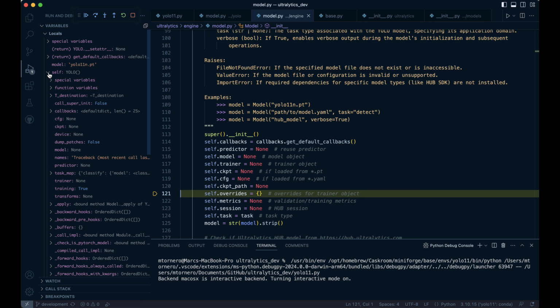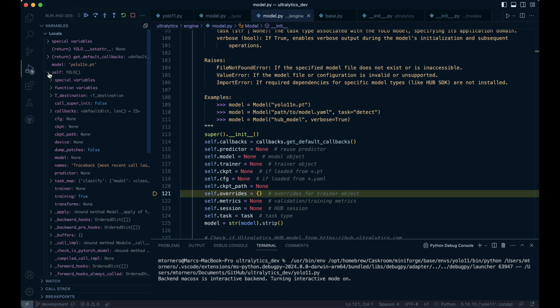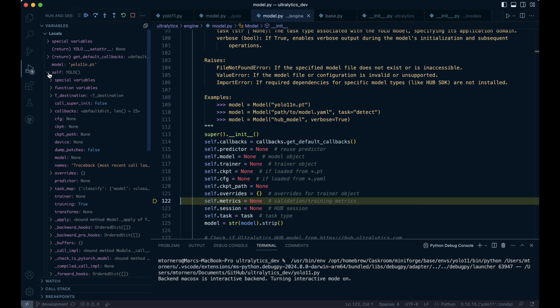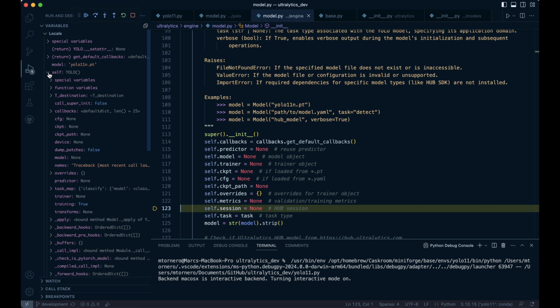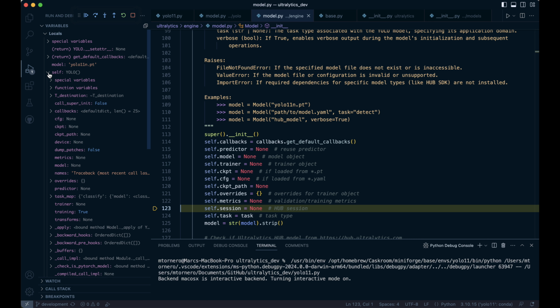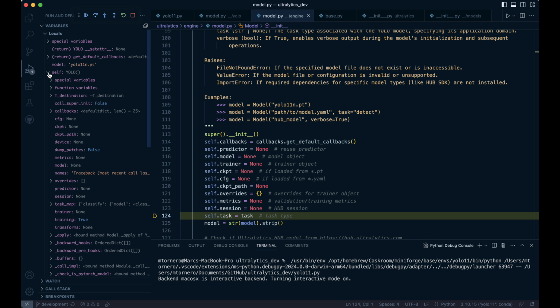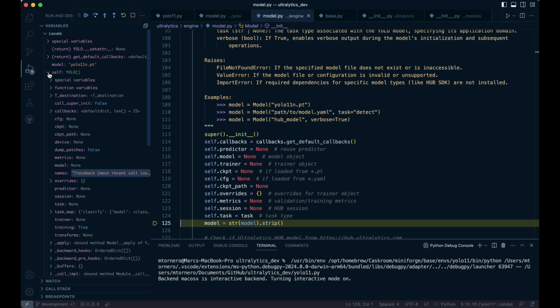Overrides, a dictionary for overriding the default configuration. Metrics, training and validation metrics that track model performance. Session, an instance of a training session on Ultralytics HUB, if applicable. And task, the specific task the model is trained for, for example, object detection. And finally here, model_name is the name of the model.